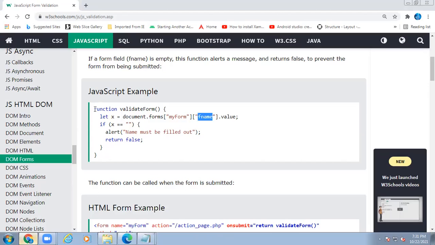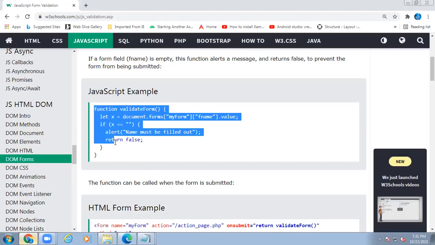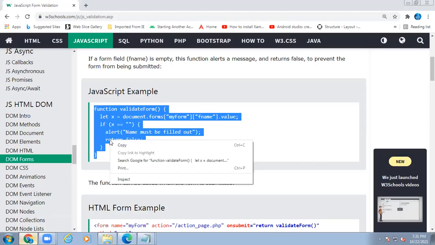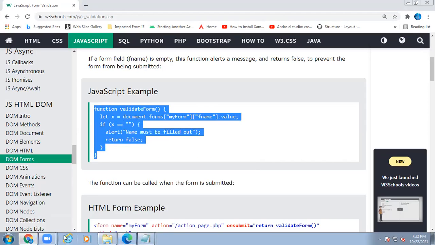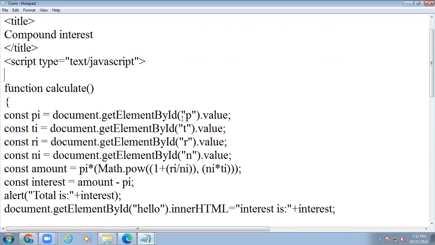For example, here you want to write the code, that is function validate. Simply you can use this code and I want to place it here.